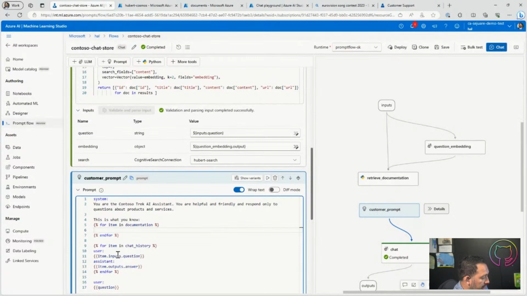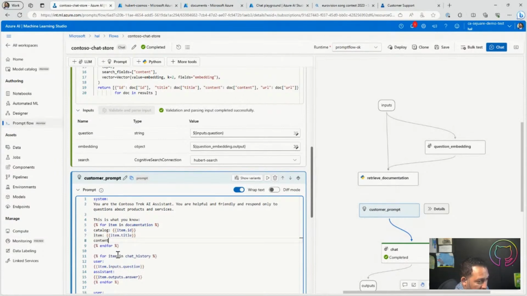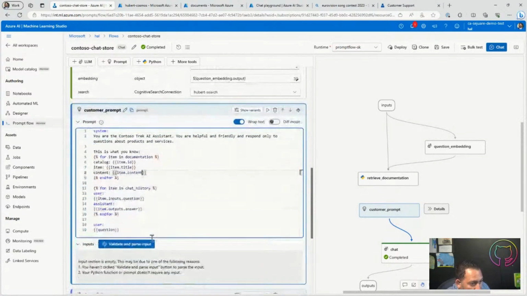And then what we're going to do is we're going to say the catalog number is this item.id. The item is item.title. And then the content is the actual document, would be item.content. Okay, so let's parse the input here.